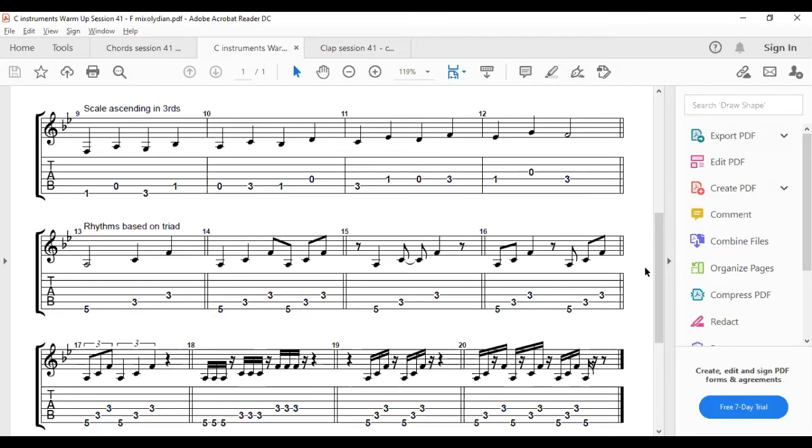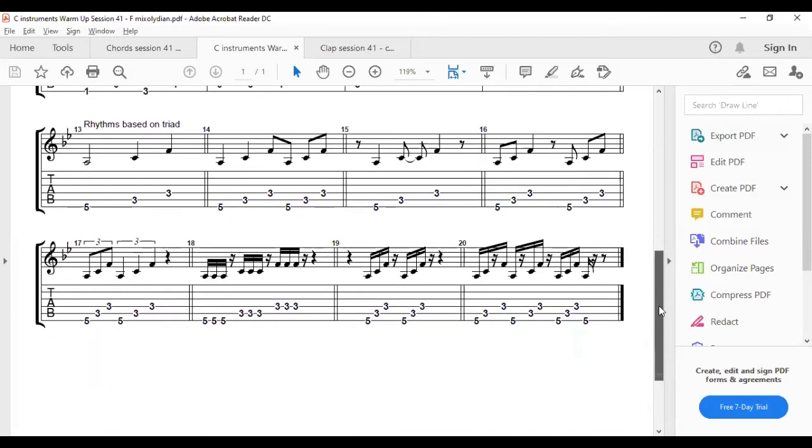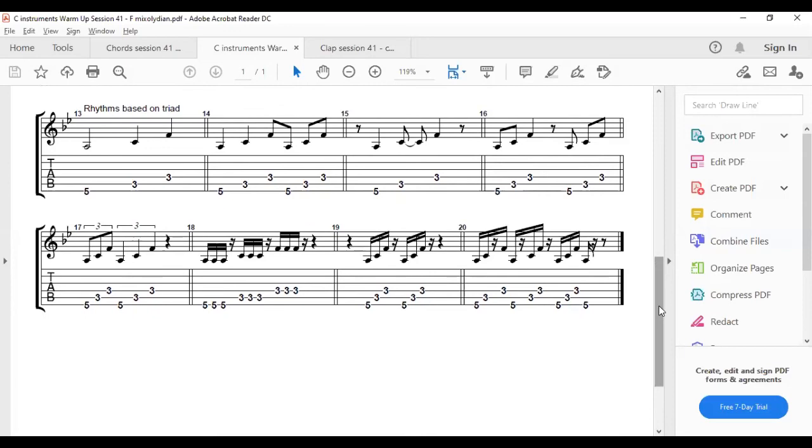And maybe we'll do that next week. We'll sing those major scales before we play them. Always a good idea. Right, let's move on to the rhythms based on that triad. So lots of Bless 'Em Alls.